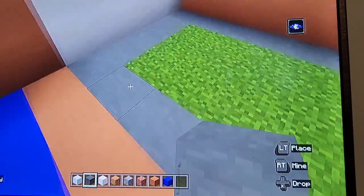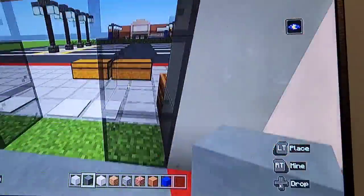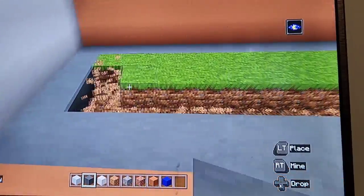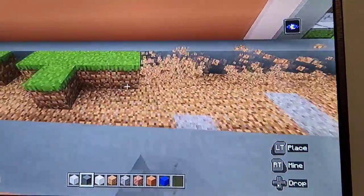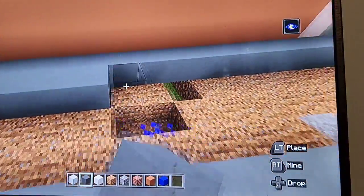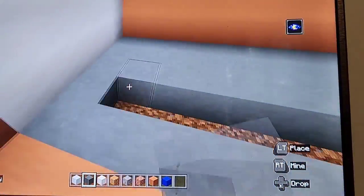Just going to make that as long as that, and then you're just going to stretch it all the way until it is in line with the glass right here, and then you're just going to dig everything out in between. And you're going to do this for both sides, so you're not only going to do this for this side, but you're going to do this to the other side. And obviously the other side's altered, but it's the same exact thing. You just do what I did.